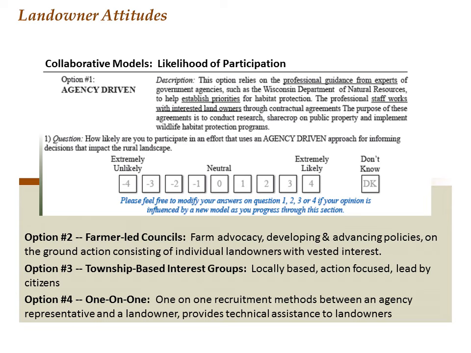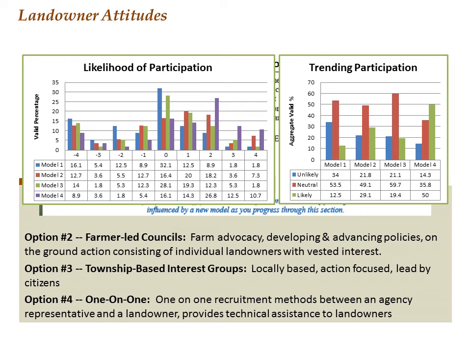A lot of my work right now is looking at what are the models, the approaches that rural landowners are most likely to respond to, to participate in these efforts. Because these results can really inform how we need to be proceeding. How do we, as conservation organizations, land trusts, or government agencies, how do we bring rural landowners in and respect the contribution that they make to our planning process, to understanding their priorities and figuring out how we can make their priorities our priorities and still achieve the conservation mission we set out to go after?